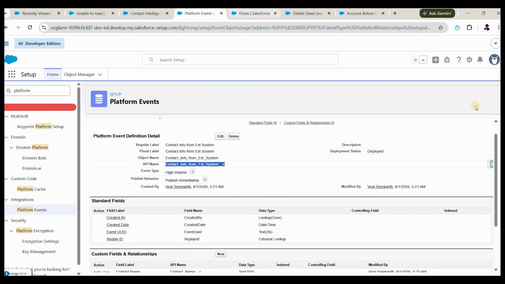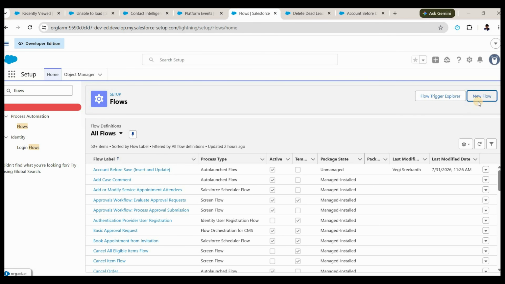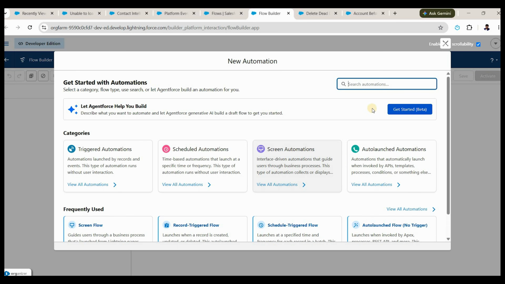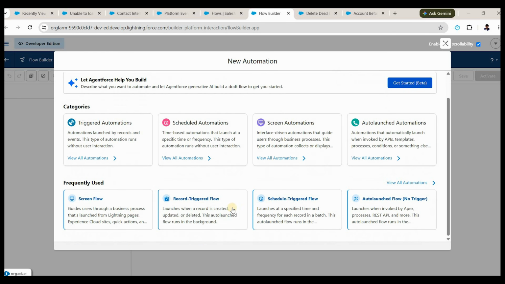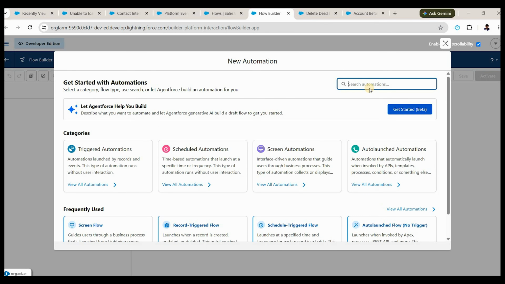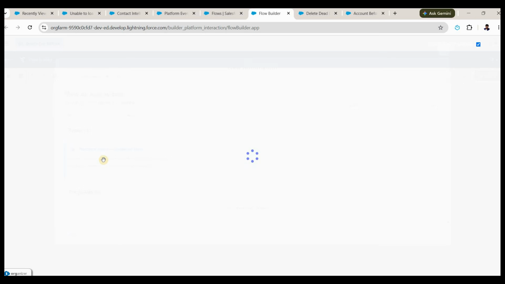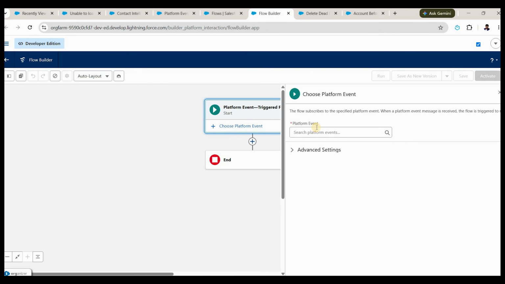So let's go to flows, click on new flow. In here, we want to call a logic whenever the platform event is being called. You see frequently used or these four, we need to find our platform event triggered flow. Let's click on it. It will ask on which platform event you want to run your logic.